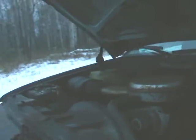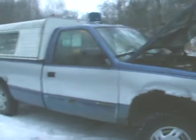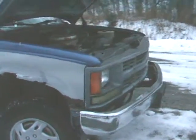It wasn't running all that well when I drove it home last fall. It had no brakes or emergency brake. Combine that with a super fast idle, and on top of that, it has a loose shifter. I put that all together, it makes for a nightmare trying to drive it. Now that's pretty much all fixed up.